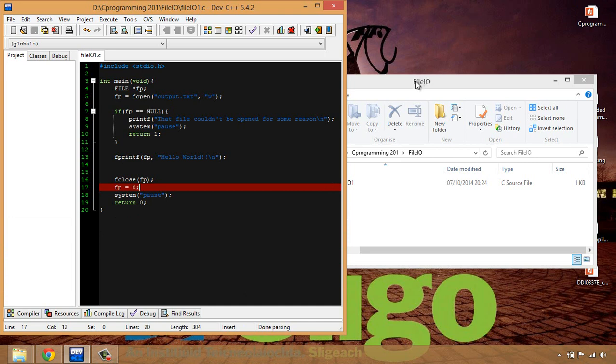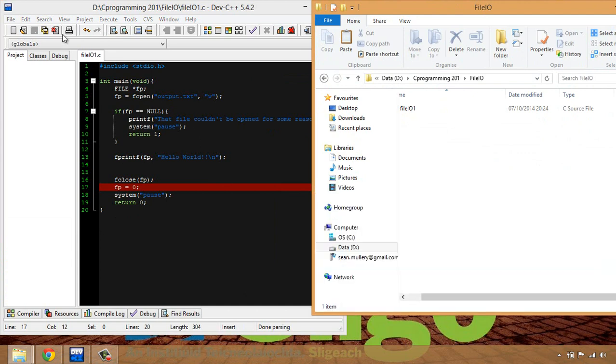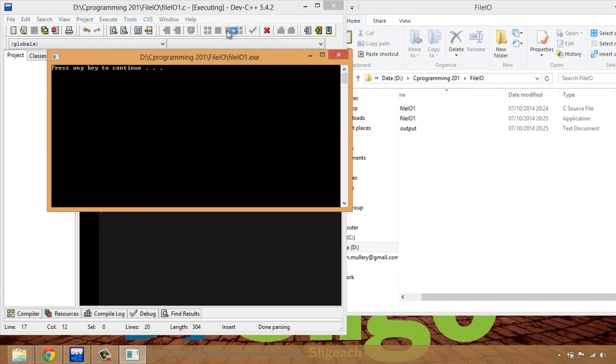Okay, so I'm going to try and have both of these open side by side, so you just see it. So click this to go, and you can see the two files have been created here. One called file.io, that's the application, and output, which is the text document that I've just created with the program. There were no printfs in my program, so it literally just finishes with press any key to continue from the system pause, or if you're using the new version of Dev-C++, I think that happens anyway, whether you use system pause or not. So we press return to get out of there.